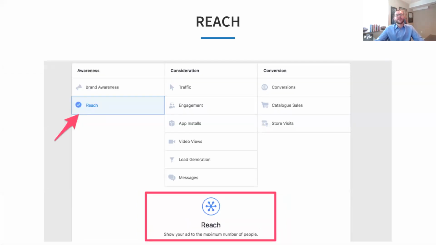Reach targets everybody. So this is the widest net that you're going to see. Within your selected audience, regardless of whether they have a history of engaging with content on Facebook, the reach objective is intended to get the maximum amount of impressions for the lowest price. So maybe a good place to start to see where you stand. The goal of reach is to show your ad to as many people as possible within that target audience. Again, the widest net.